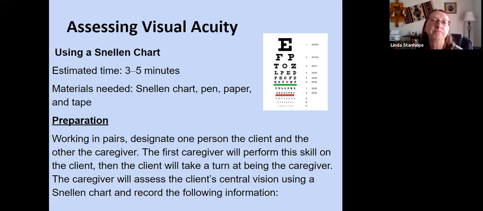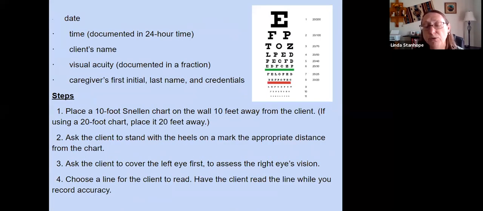So for instance, visual acuity is one. We've literally given the directions, and the kids are going to stop and do a visual acuity test on each other, just like what they would do if they were a nursing assistant or certified medical assistant in a doctor's office. The items that we're using are going to be something really easily available to any teacher. If you have the budget and you can order a chart, that's awesome.